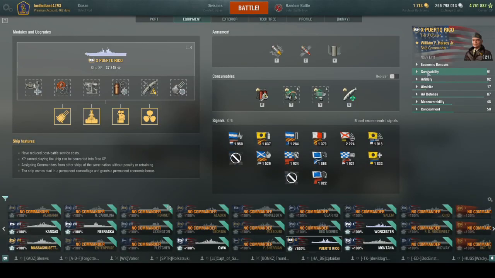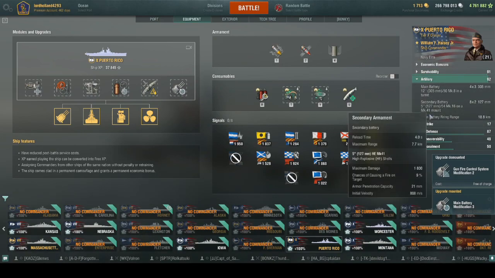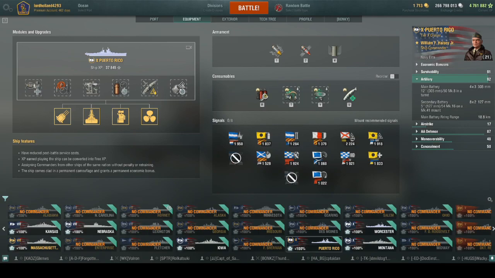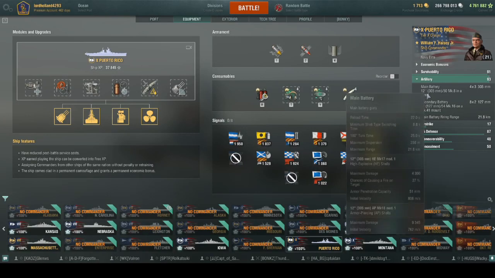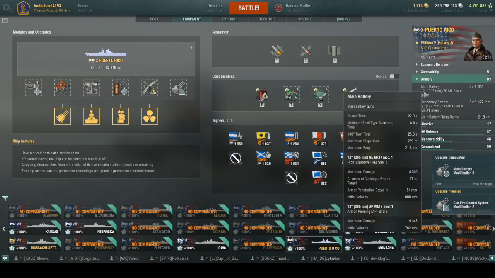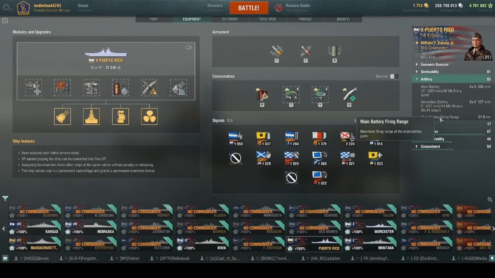Now, I'm going to remove this just so you can see what the reload would be. 18.8, well, I guess it wasn't 17. It's 17 on the Alaska, but it's around 20 seconds. So you're not losing a huge amount, okay? You're losing, what, 3 seconds? Not much. 3 seconds ain't gonna really do much. It'll do some, but not much. I'd rather have that 3-kilometer extra range to fight and dictate the battle.